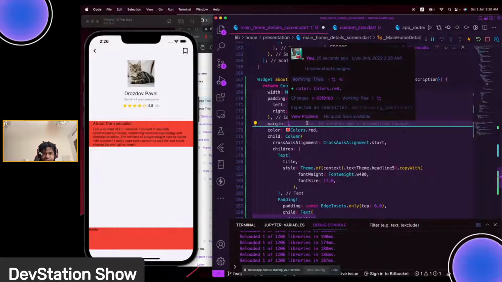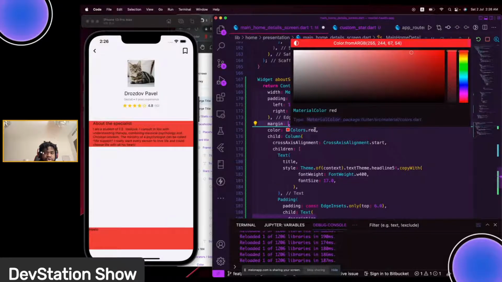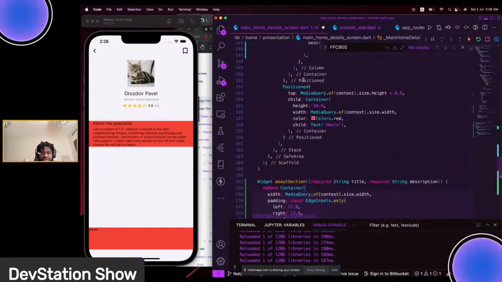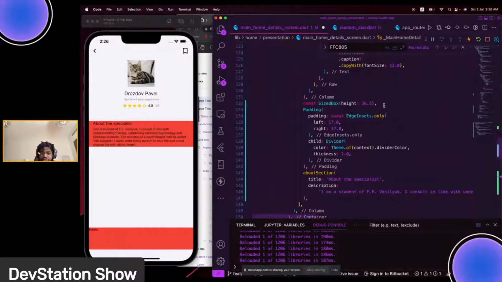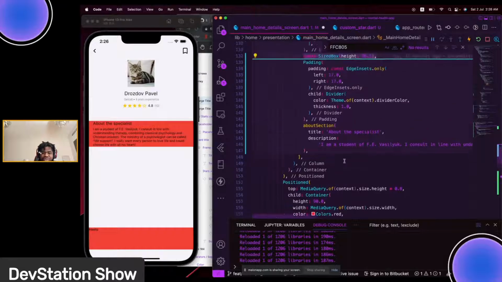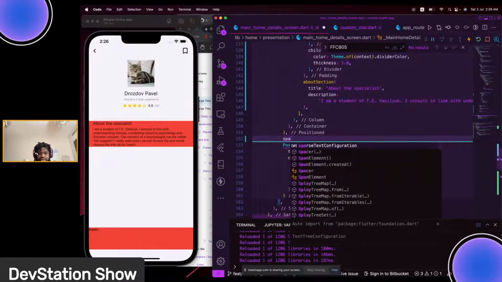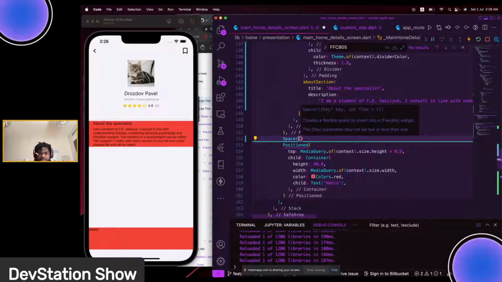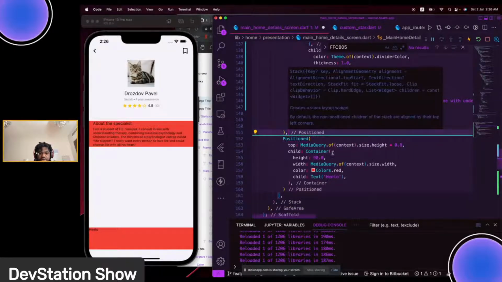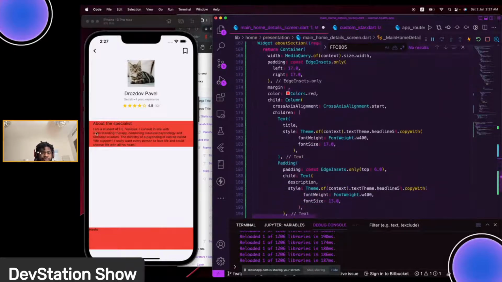The next you could use is a size box, like I showed you right here. And the last one is to use a spacer widget. I've shown you guys that before, so it's something like this. This is called a spacer widget. Those are what you could use to give a space between two widgets.